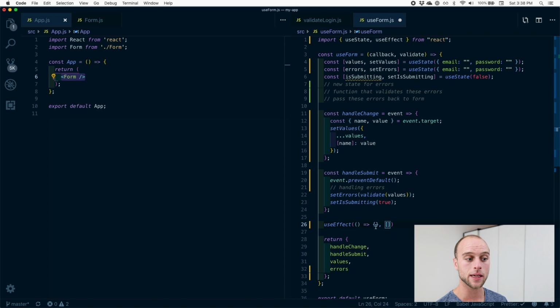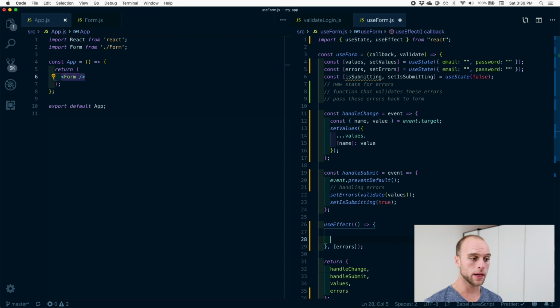This one is going to be pretty straightforward. useEffect can take in two arguments. The first one is the callback function that will happen whenever something in our app changes. And the second one is kind of like an observer. You can say only change when X changes. And what we want to do here is say only change when our errors object changes or gets updated. Well, when does that get updated? It gets updated whenever submit is clicked, because we have set errors right here. So this will always be updating our errors object and resetting it to something new.